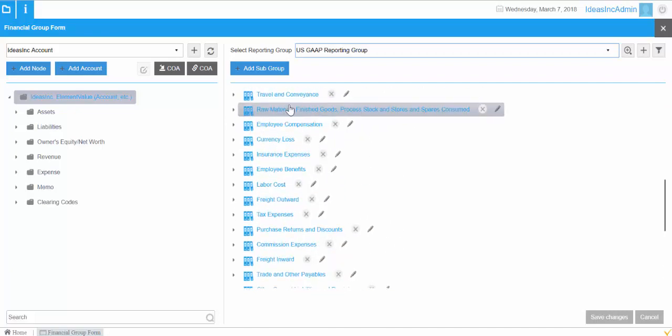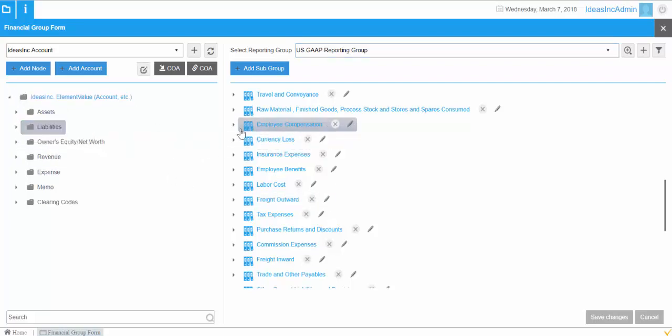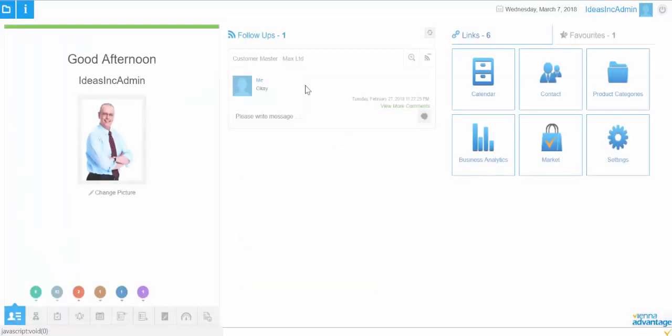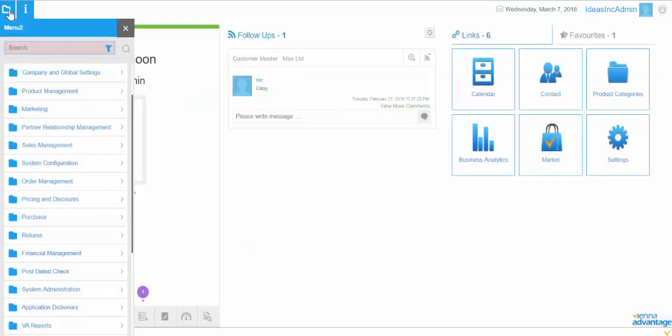So these predefined reports use these accounting groups rather than using the ledgers, since the ledgers can always vary from company to company. So we can simply drag and drop and link accounting groups with ledgers, and then these will be used basically. So that's of course another interesting thing. And of course you can manage your ledgers and new ledgers, etc.